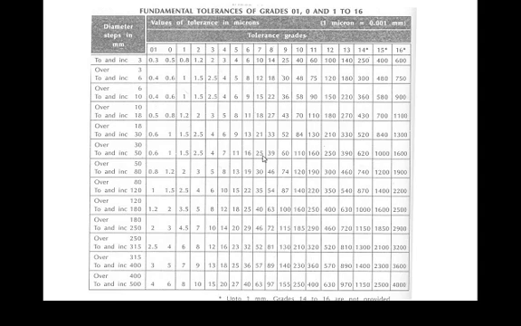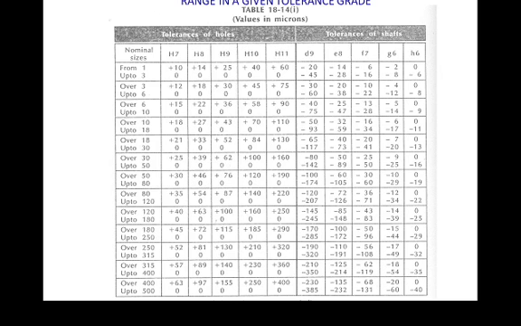Now it will show the unilateral tolerance. You have both charts, for unilateral and for bilateral. Suppose I want to go for 45 E8, that is in the range 30 to 50. For E8, the two dimensions shown are minus 50 and minus 89, that is minus 0.05 and minus 0.089.